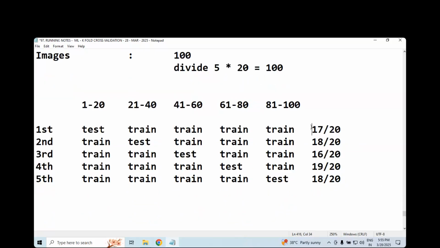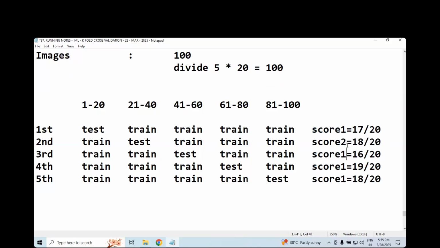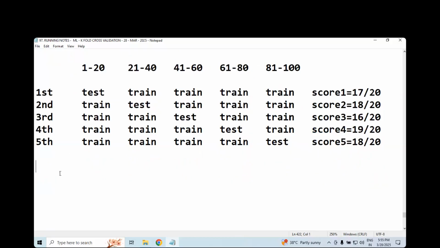You know what? These are all called score number 1. The next one will be score 2, score 3, score 4 like that, almost 5 times. Now it's the right time for the final score. How will you get the final score, sir?